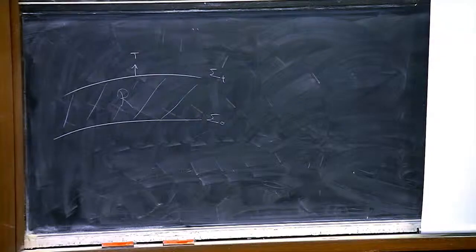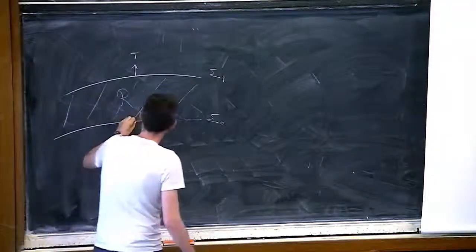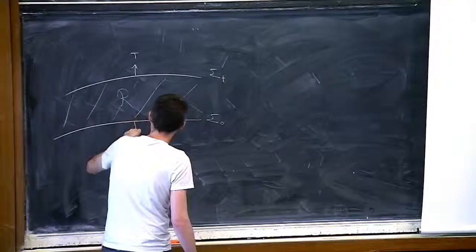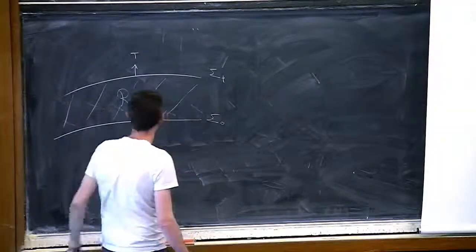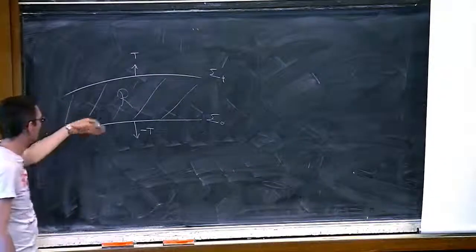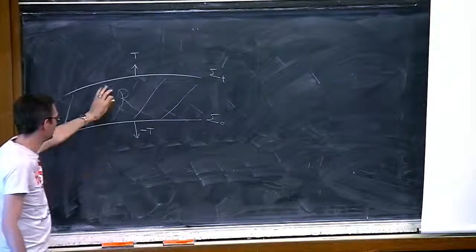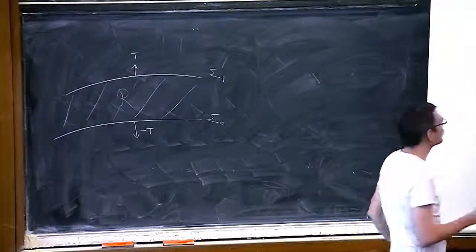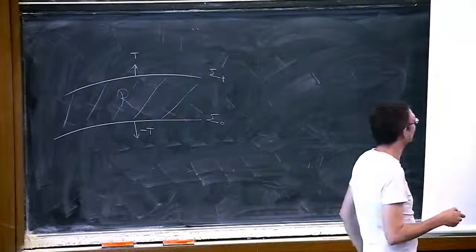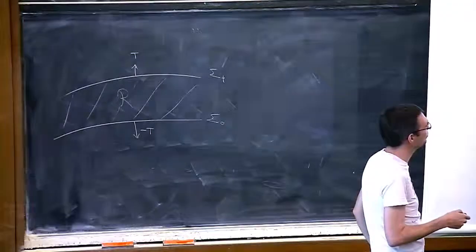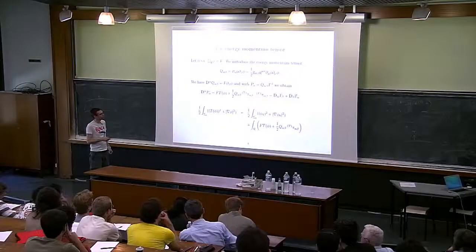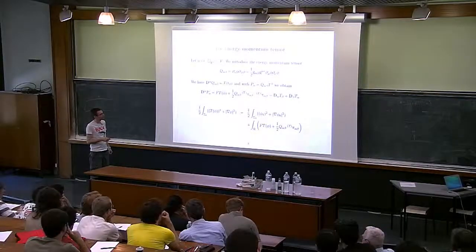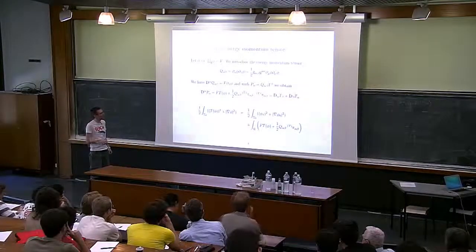Okay, and let me also remark that if you look at the normal which is outward pointing to R, you see that here you have minus T for sigma zero. And I'm going to integrate on this space-time region. So you contract your two tensor q alpha beta with your vector field T. So you have q alpha beta T beta up, and that gives you a one form P alpha.